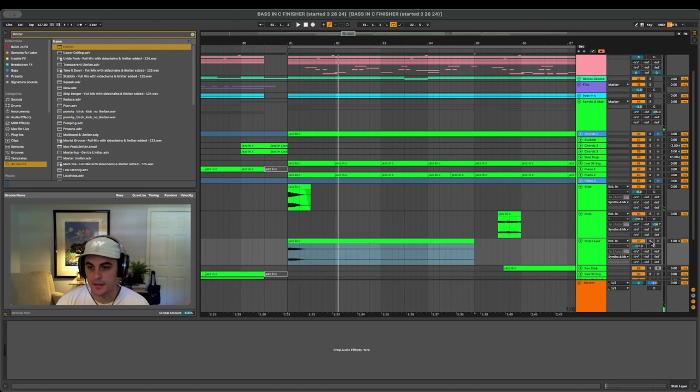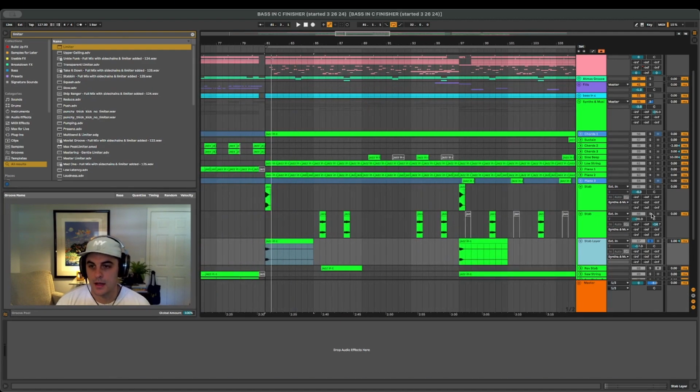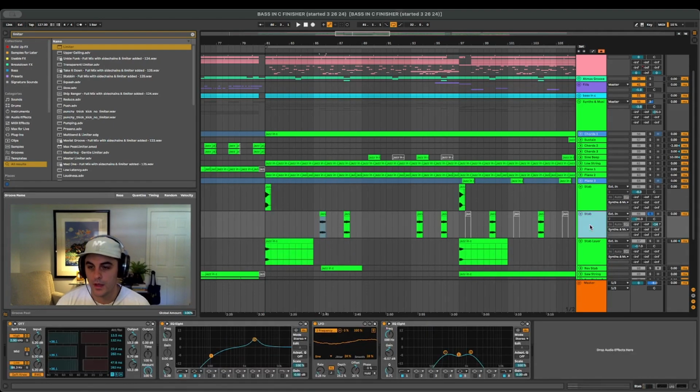So maybe I added that layer. I must have froze and flattened it because there's no processing here on the audio effects. So maybe it was something that I made really wide, so that when the drop hits, it would hit in the center and the middle, and then also hit really wide, really driving a lot of impact behind that sound. And then it looks like I did some resampling here with that stab as well every so often.